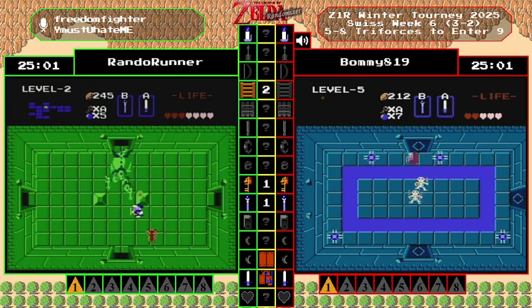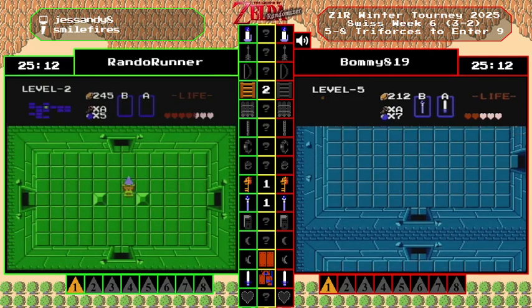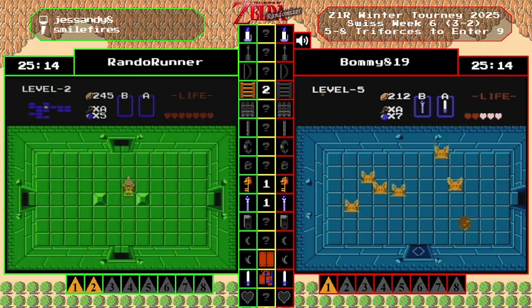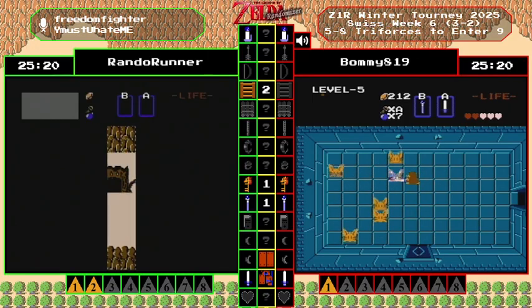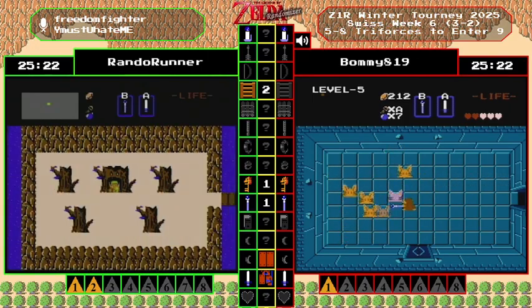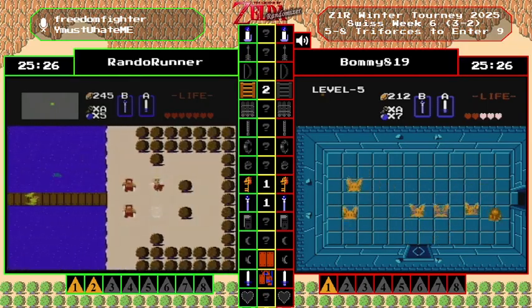Here's another reason why the wand is helpful over the white sword: even though Bommy doesn't have full hearts here, she can reach these Thalphos in the middle of the room. Triforce for Rando. It's always ranged weapons without full hearts.